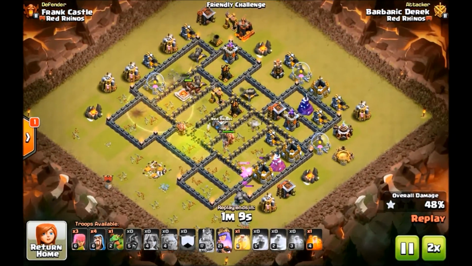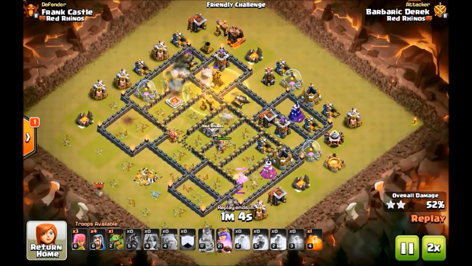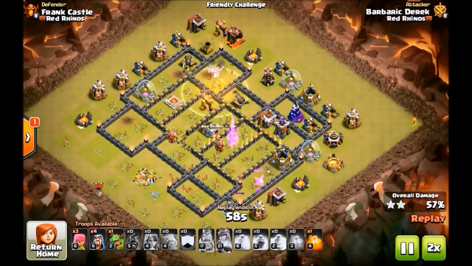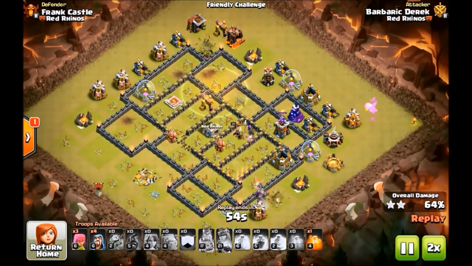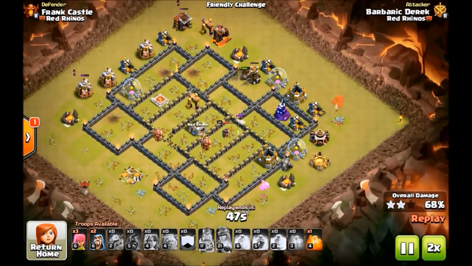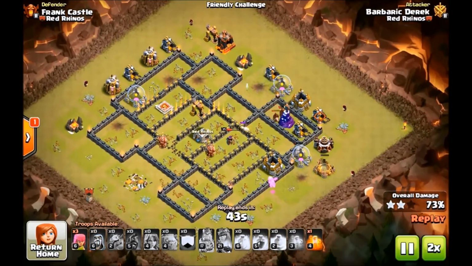Once the golems get to the jump or the hole you created with your wall breakers, that's most of the time your signal to drop your Valkyries. Valkyries are very speedy with a movement speed of 24. Golems are half as fast at 12. So if you drop your Valkyries before your golems are heading in, you have the Valkyries taking all the fire from the CC troops, the heroes, the defenses, and also taking the fire from the giant bombs and probably getting sprung by the springs.